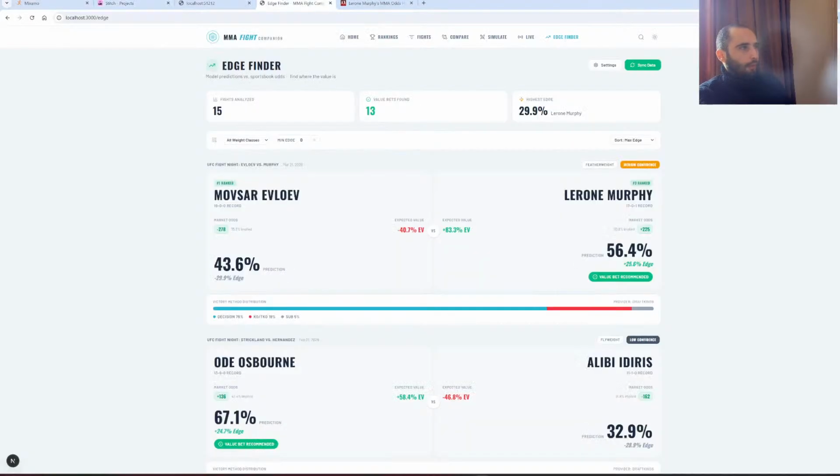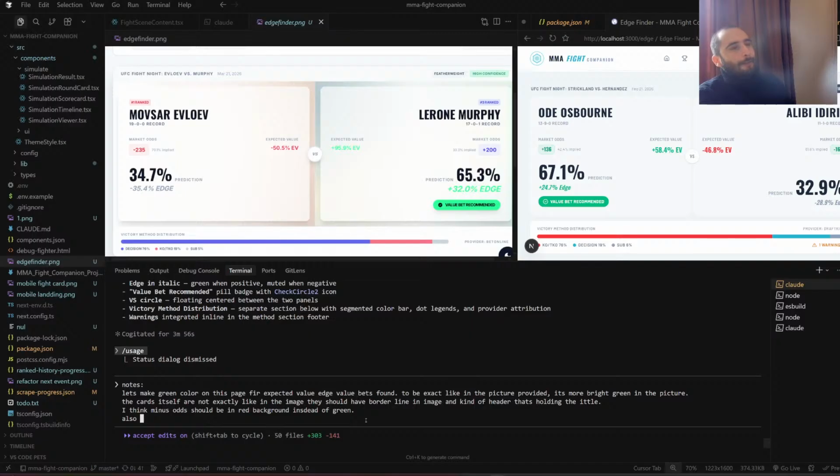Also, what is this, by the way? Also, the value bet page pushes down the text content for prediction for the opposite fighter, and it looks inconsistent.